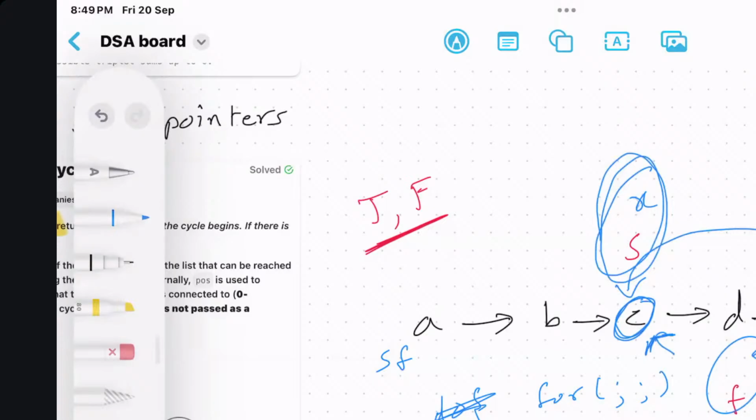So essentially, when the loop happens, you are equidistant from the start of the loop. So loop happened over here. So you were two steps away. Since this is a singly linked list, you were two steps away from the loop. And similarly, your start of the loop was two steps away from here, from the start. So from here equidistant and from here also equidistant.